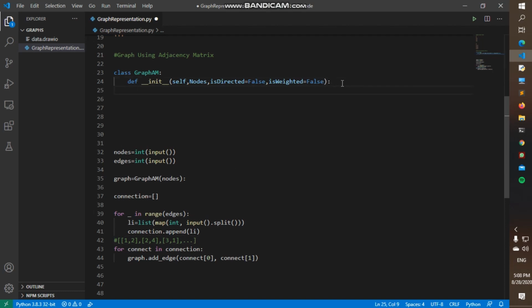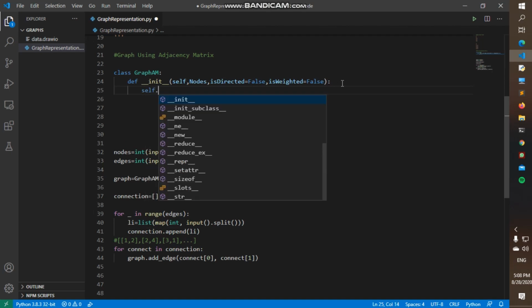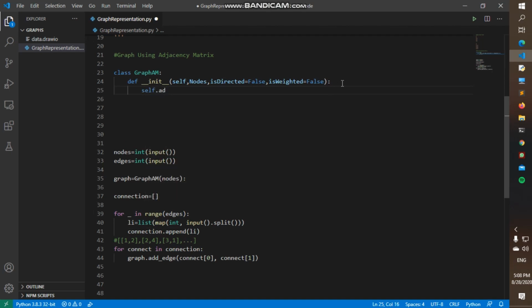Now let us make our function to work. Okay, so we will be making an adjacent matrix, right? So adjacent matrix, this will be equals to, we will be initializing all of the matrix with 0.